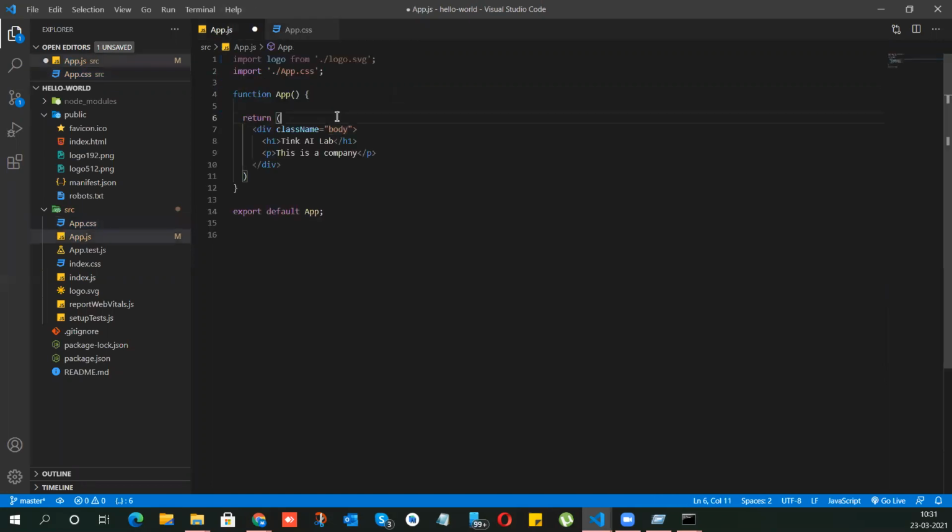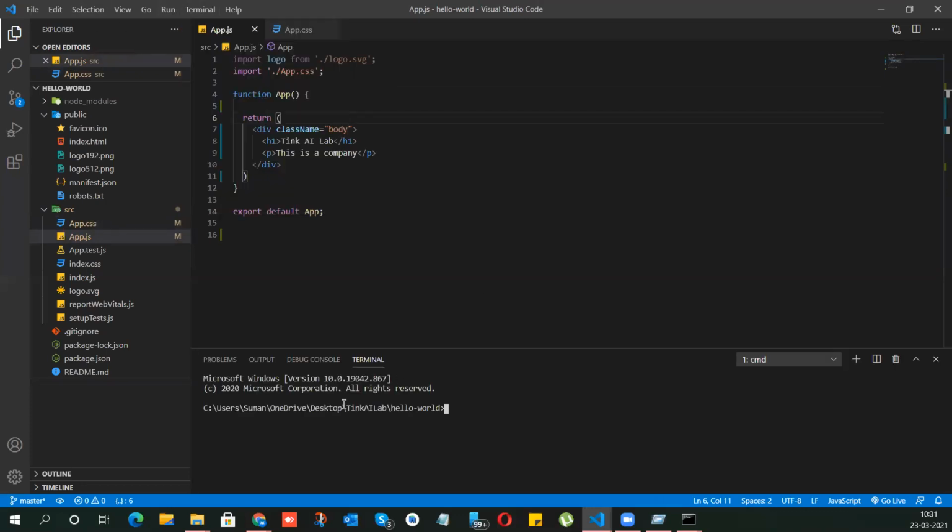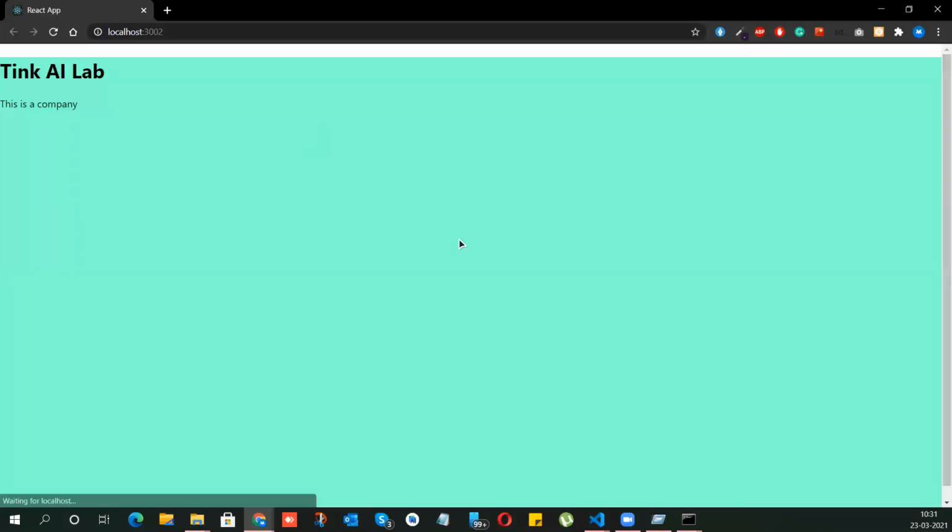If I save it, I also have to run it because this has ended. See, CSS is working.